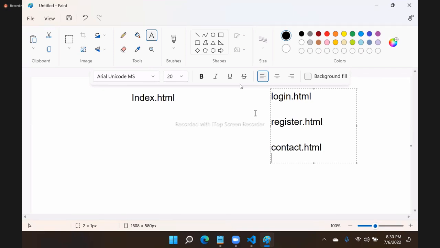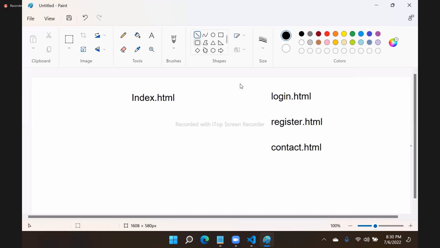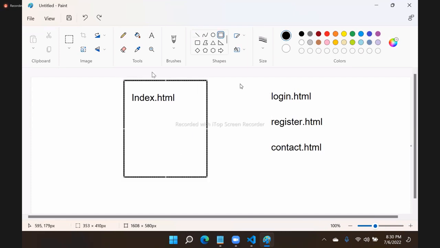Everything is a page, and we are navigating from one page to another. But now, in this index page, we are accessing this login and we are watching that login here.